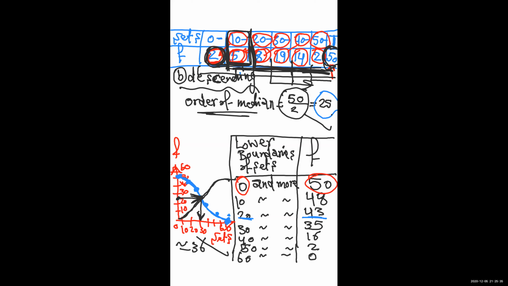Actually, at the intersection point, if you draw a vertical straight line, which I will show you in red color, it will intersect the horizontal axis. This point represents the median. So the intersection of the two curves, if we draw one perpendicular line from this point to the horizontal axis, this point will be the median. Okay, guys? Are we clear?